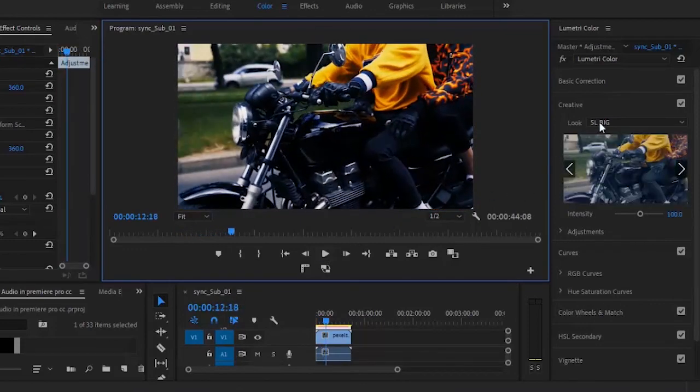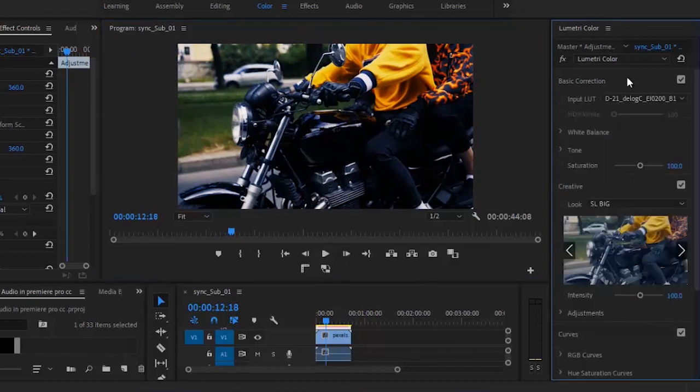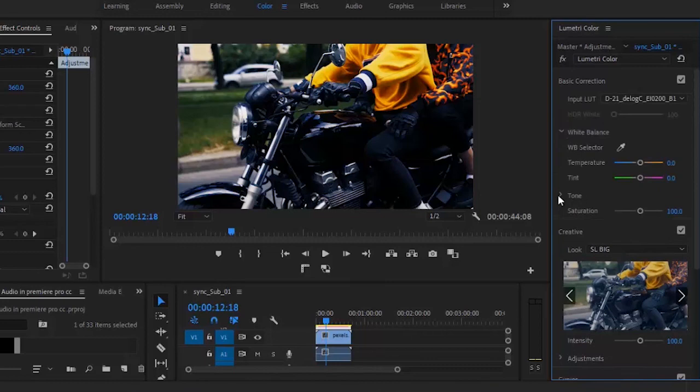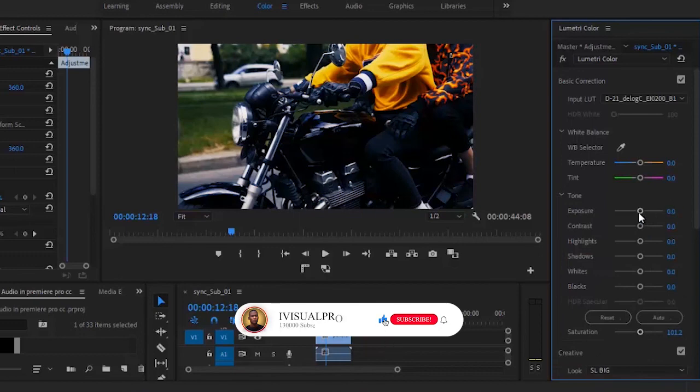You can also go ahead and increase or reduce the saturation if there's something you don't really like. For example, you can come down to your white balance over here, go down to saturation, decide to increase the saturation. You can decide to reduce the saturation as you wish. You can go down to the tone, exposure. You can decide to increase or reduce the exposure, but I don't want to mess with this. This looks very fine to me. This is the fastest way of color grading your video in Adobe Premiere Pro.